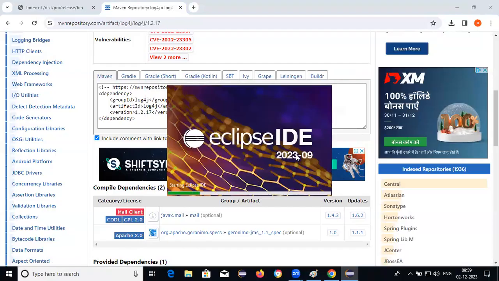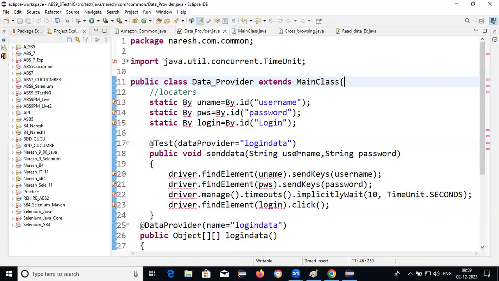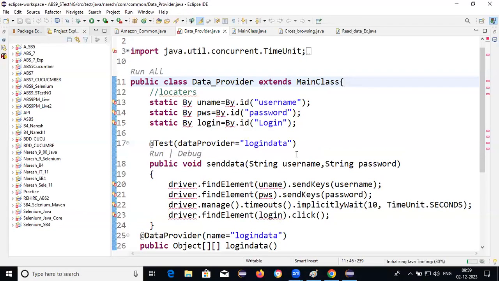See guys, if you launch the Excel sheet, at that time you need not execute that code. Once you close the Excel sheet, after that you execute the code. That is the process.